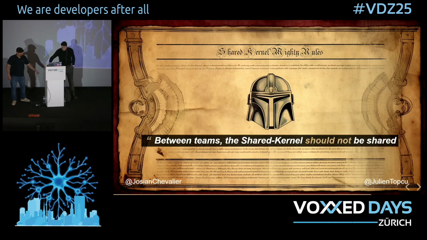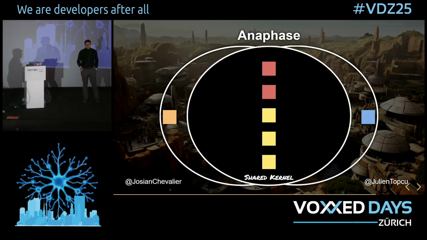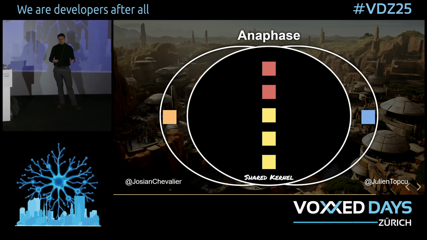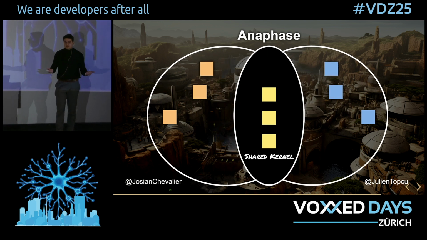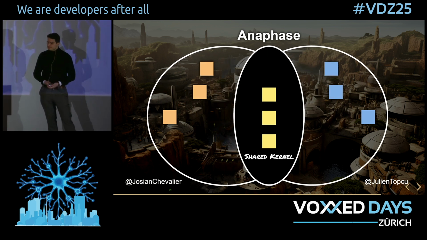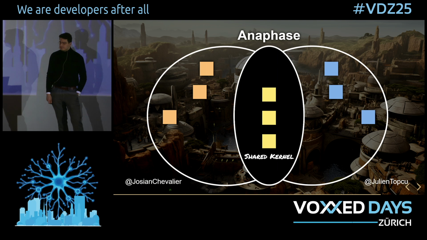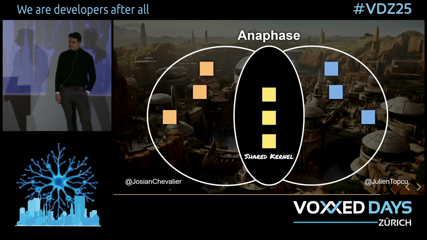Exactly. So now we have these rules that we can use as heuristics to detect when there are new model tensions. As we add new features, we'll be tempted to change the shared kernel in a way that goes against one of these rules. This means it's the time to just duplicate and specialize a concept outside of the shared kernel. But keep in mind that when you're doing that, sometimes your concept will have a change of meaning. For example, we used to have a fare inside the shared kernel that became a fare option in the search and a selected fare inside the booking.